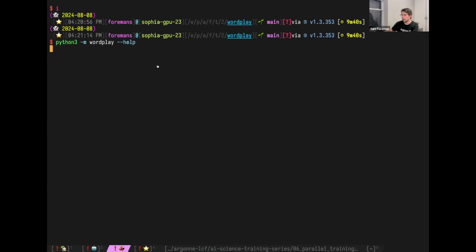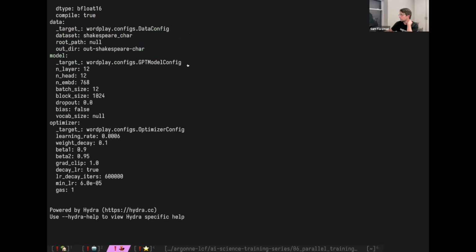I can't remember whether I put in a flag to allow you to override the evaluation prompt. I thought so, but I might be misremembering.